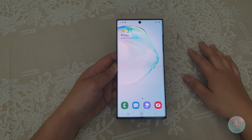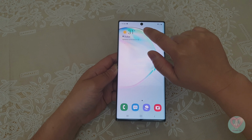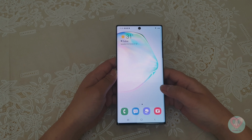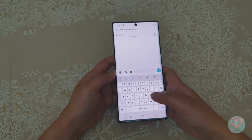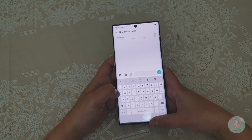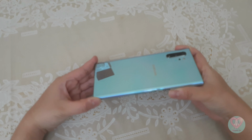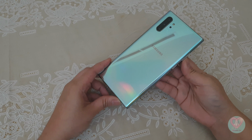Pero ako now, personally, gusto ko may area talaga for these specific things lang. Para siyang naligaw na butas lang dyan. Pero anyway, it's not much of a big deal. I think. Wala pang message. So, mabilis na siya ngayon. So, mainly, yun lang. And, of course, the color. Tingnan niyo naman. Napaka-awesome ng color niya. See?